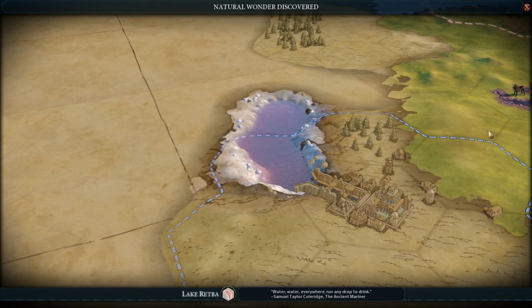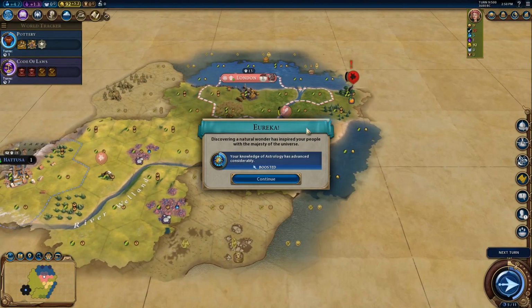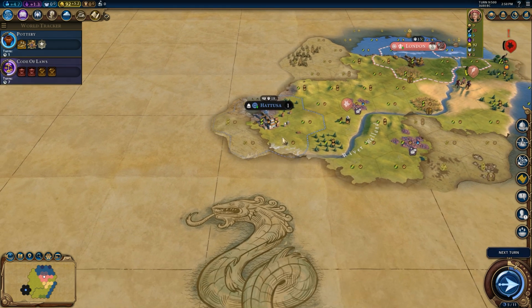Oh, we've got a natural wonder. Excellent. Lake Retba. Where's that? All the way down. Oh, so we've got a city-state as well, Hattusa, also on the River Welland. So it's one of mine, as far as I'm concerned.